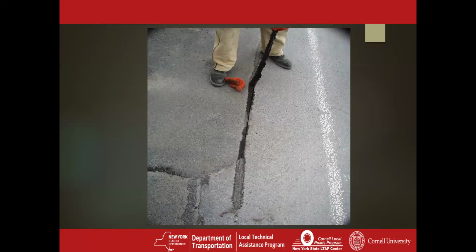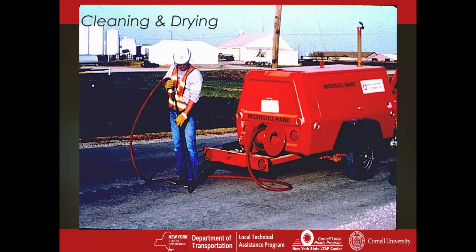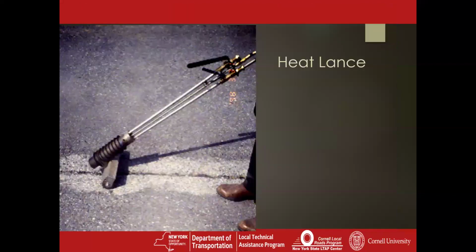It's got to be clean and dry. And then just one other thing I wanted to point out: you can use a compressor system to clean that crack out. That's a pretty common way of doing it. The only thing you need to be careful of is if it's a propane torch or a blowtorch that you're dragging along, you don't want to be burning the edges of the crack, because it's just going to make it crumble.